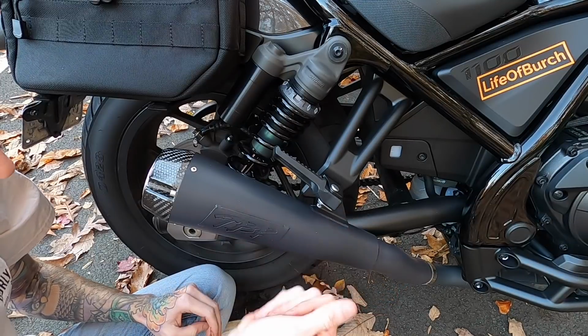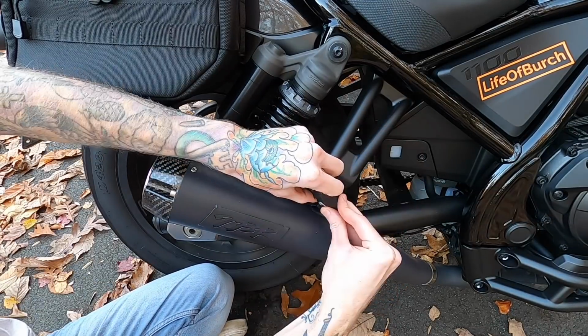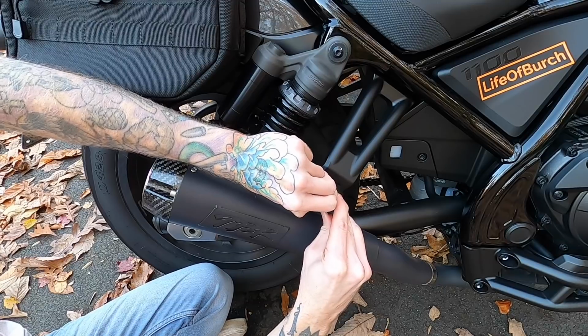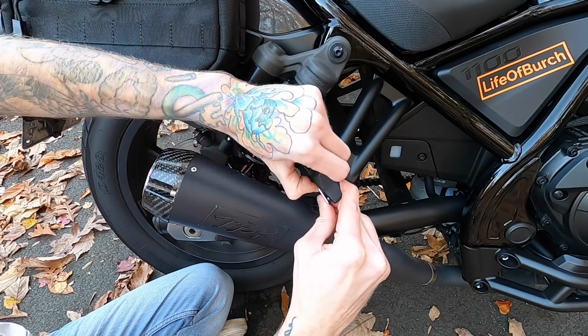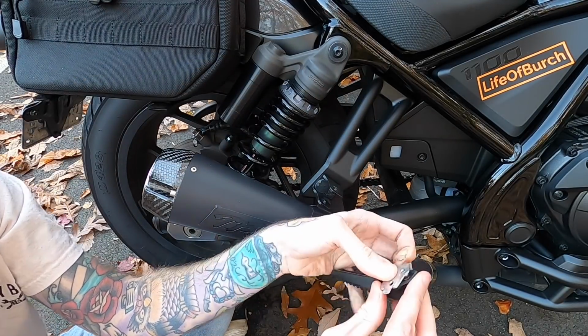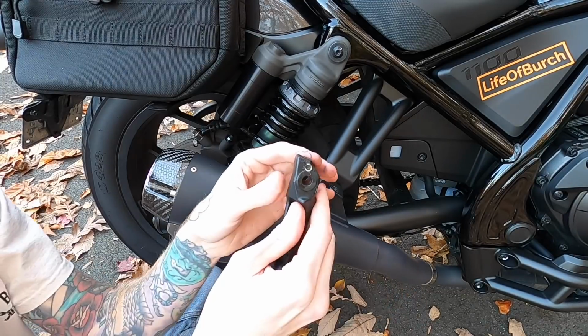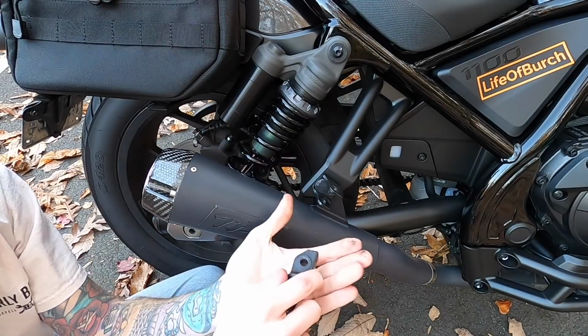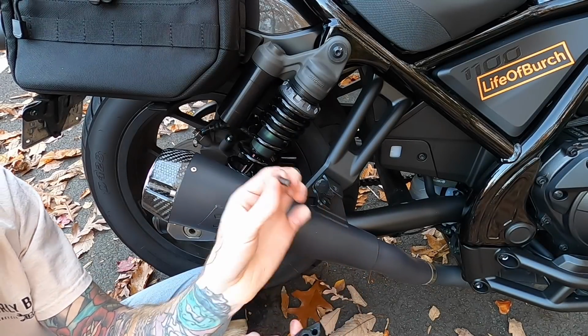Cotter pin and washer are out. We're gonna slide that up and out. And then as we pull that out, we're gonna hold that plate in so that the spring and ball don't go shooting away. So with that out, you can see that there is the ball in there and then the plate. Get that out of the way. And then the spring is in there. It's packed with grease, so we'll probably have to use the pliers to pull that out. Maybe not. There's the spring.